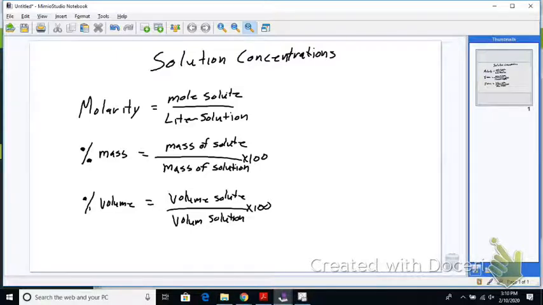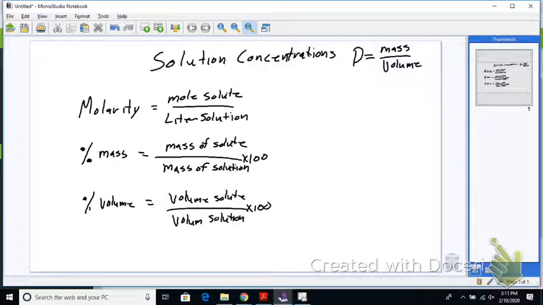Another thing we've got to really keep in mind when you do this is the density equation. So I'm going to put it up here real quick. Density is equal to mass over volume. Sometimes you might have to convert from mass to volume, and other times from volume to mass, either way. Sometimes you say, this stuff has this mass, I need to find its volume, if it's a liquid. And sometimes they'll say, this is the volume, I've got to find the mass of it. That all enters into these equations.